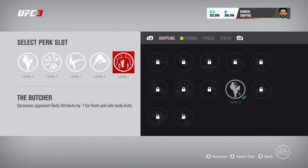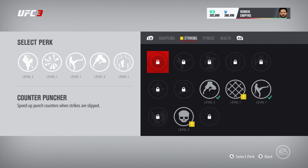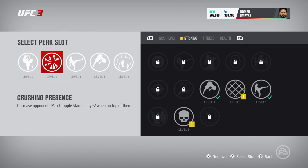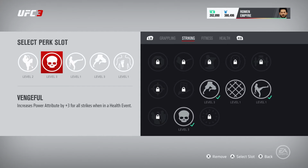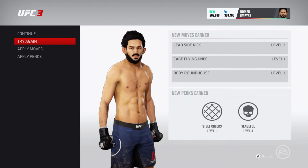Apply perks. What do we got here? That's striking stuff. I don't do running strikes. No, I have running strikes, I guess. Those would be running strikes. Let's change crushing presence, maybe. Boost damage from successfully executed leg blocks. I don't use those a lot. When suffering a health event, your strikes deal more damage. Vengeful. Yes. That's what we're going to do.